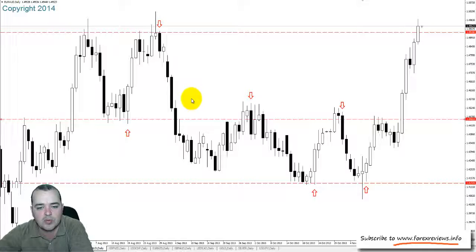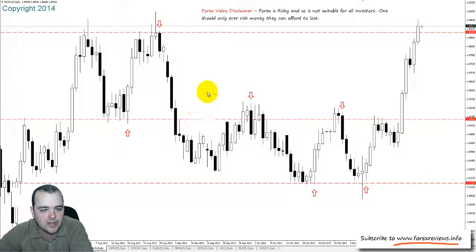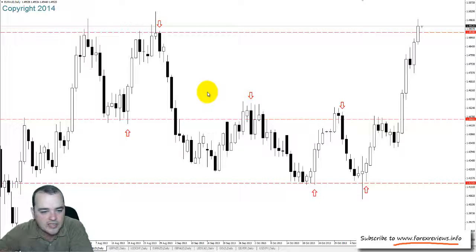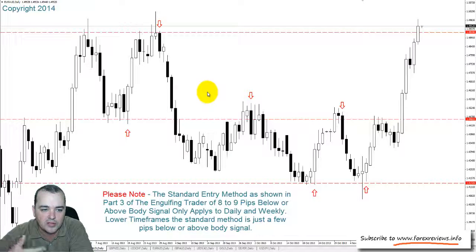And like I said, this does increase probability. I'm not sure how much it increases probability. It probably increases it by maybe 5 to 10%, if that. However, you will find commonly in the Forex market that once price breaks below, it keeps heading in that direction. So this is definitely an advanced form of entering, and it's definitely a valid form that I want to add in this series. So now you have 3 forms of entry. You have a retracement method entry. You have the standard entry where you enter about 8 or 9 pips below the body, whether there's a pin or not. And then you have this one, which is an option as well.